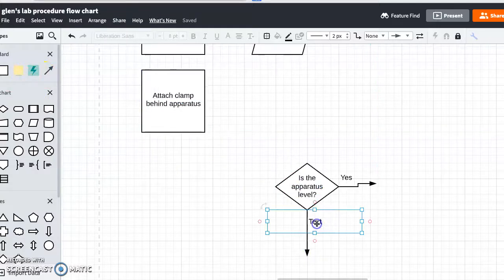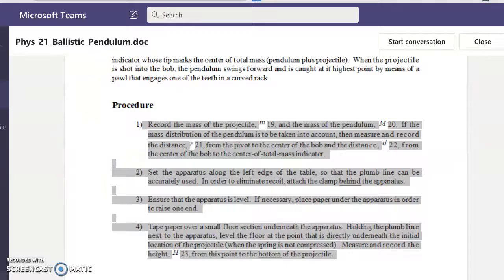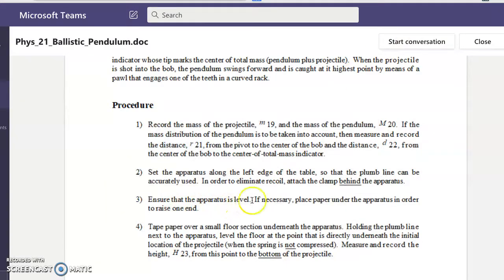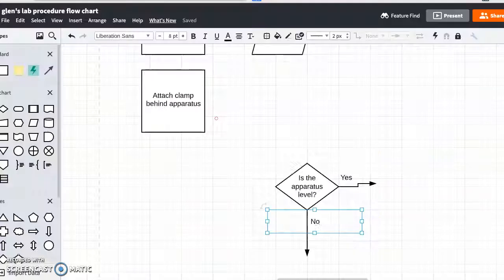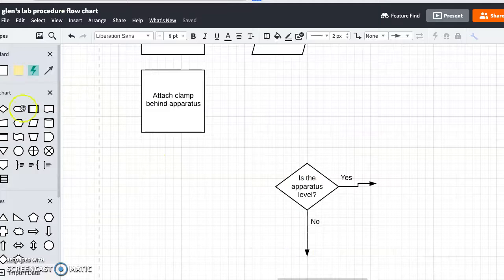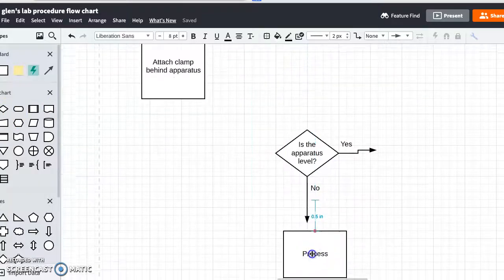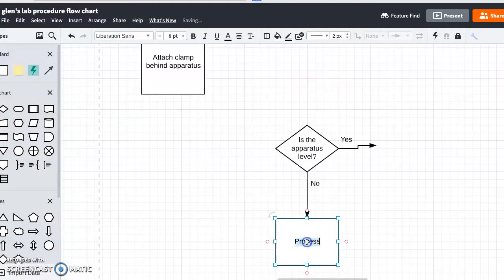So if the apparatus is not level, then what do I do? Now, the lab procedure that I have chosen says ensure the apparatus is level. If necessary, place paper under the apparatus in order to raise one end. Okay, so then that means if it's no, then I got to place paper underneath the apparatus to force leveling, right?